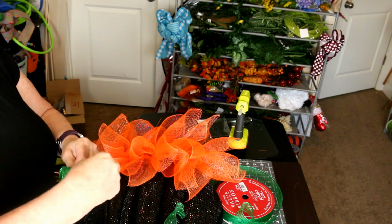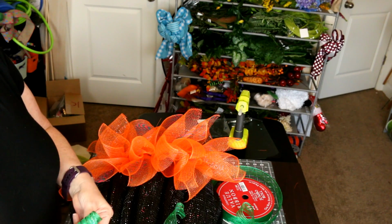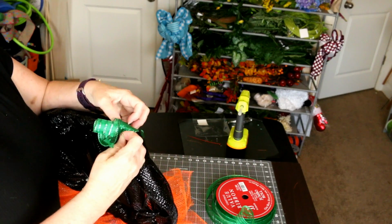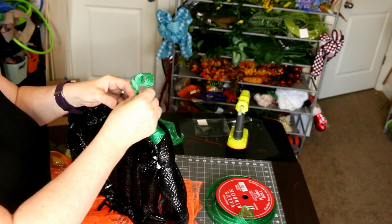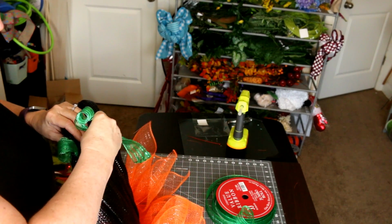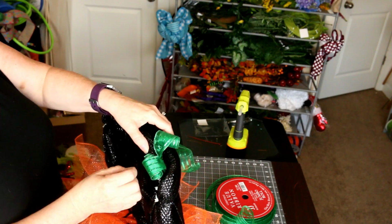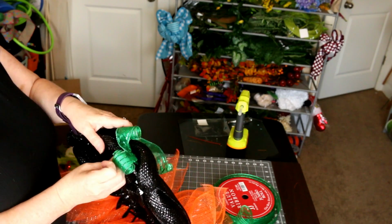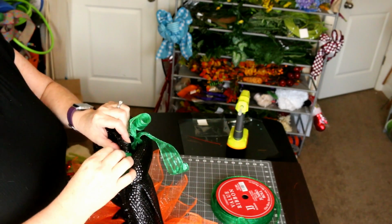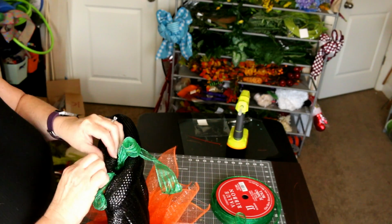Take one end, wrap my wire around it, make sure it's nice and secure, like this. And then I will go to the base and just put it on. I want to put this one down closer to the base where my little roll is for the lip. That way I can hide and cover this one that I have coming out.